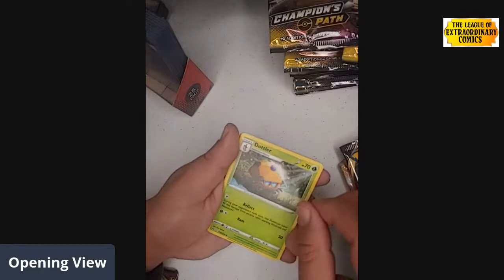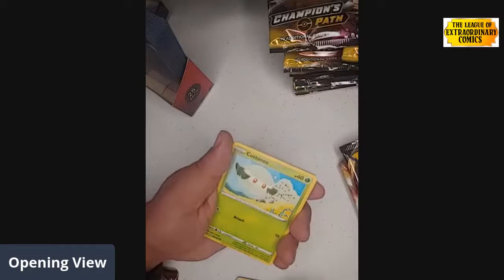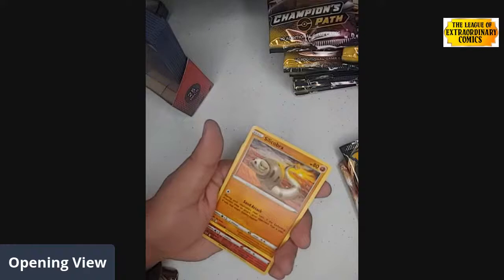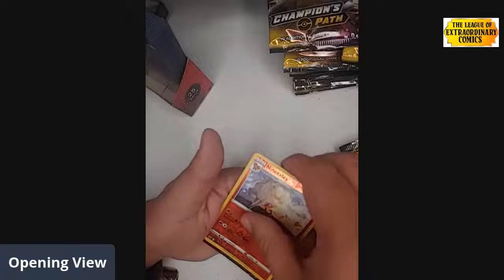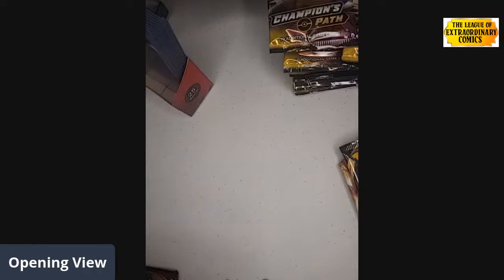Dottler. Cup Squire. Great Ball. Lucario. Oh, that's cute. Cottonee. Scorbunny. Silicobra. Okay, the reverse is a fire. Ninetales. And the final card is going to be a Snorlax V. That's nice. I like that. Snorlax V. So I'm going to go ahead and sleeve that one up.